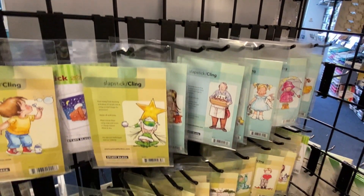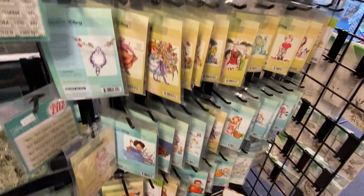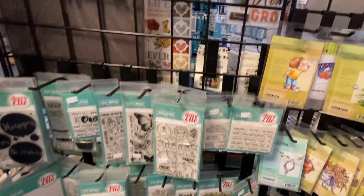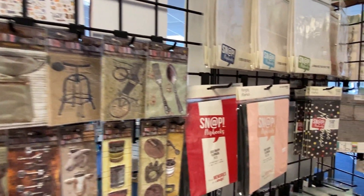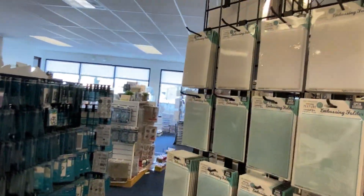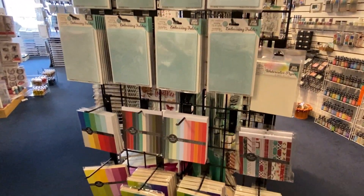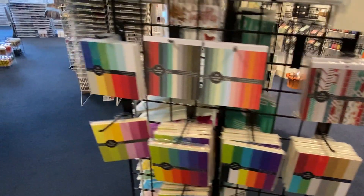This is a whole rack of Penny Black — well, the right side is, and then we're going to look at Avery Elle on the left side. Lots of good stuff. Look at those butterflies — I didn't bring them home. I don't need every butterfly known to man. Do I? Maybe. I'm going to Kansas City and hoping to make a video at, I think it's called KC Scraps — it's a reuse it place. I tried to get the embossing folders but it didn't work on camera, sorry about that. But they do have them. Bunch of 6x6 pads for basic color if you needed it.